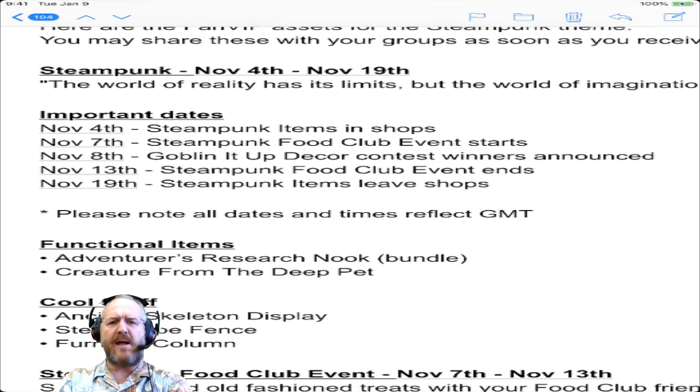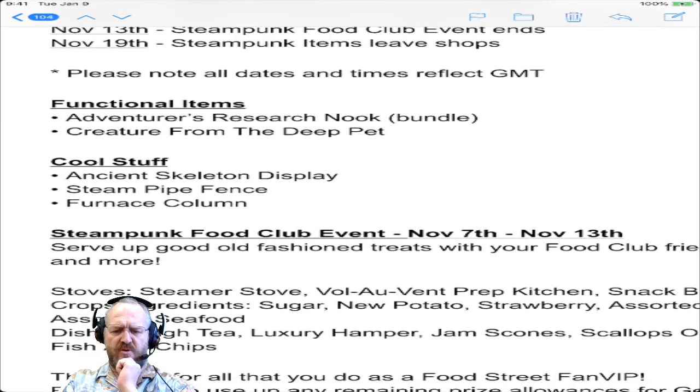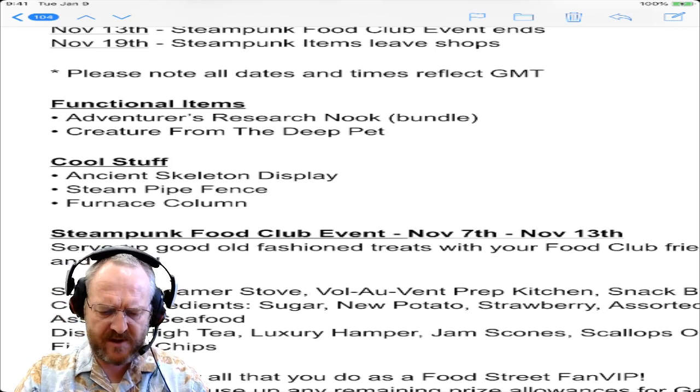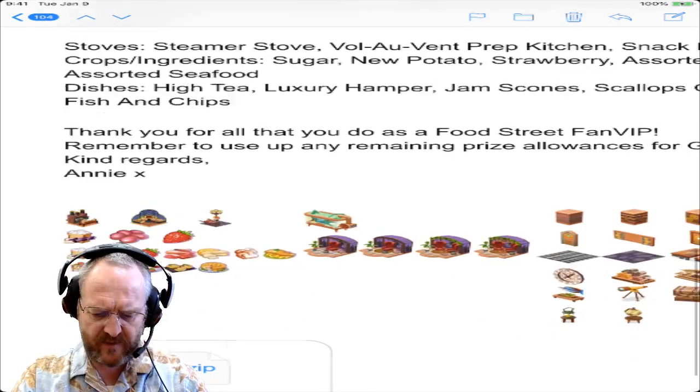So we got a brand new themed event that's not been done before. Now, there is the Adventures Research Nook is the bundle. That's the one you're going to have to pay for. But there's the Creature from the Deep Pet. That one sounds interesting. I can't wait to see what that one looks like. So we have to have a look on that in a second. Cool stuff. Ancient Skeleton Display, Steam Pipe Fence, Furnace Column. Okay, so it could be interesting.